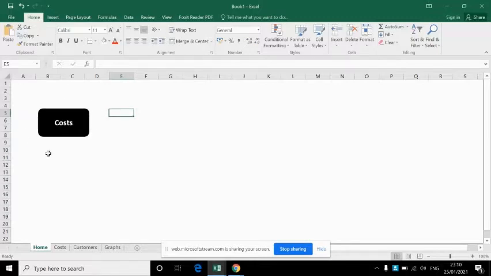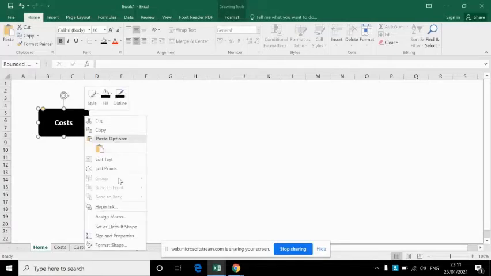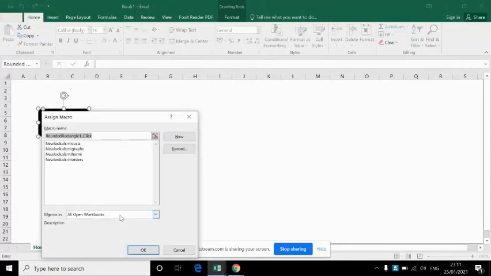So once you've made your button or you've inserted your shape and you've added relevant text to it, then you need to record a macro that will take you to the relevant page of your spreadsheet. So I'm going to click on my button again, or click on my shape again, right click on my mouse and go down to Assign Macro.